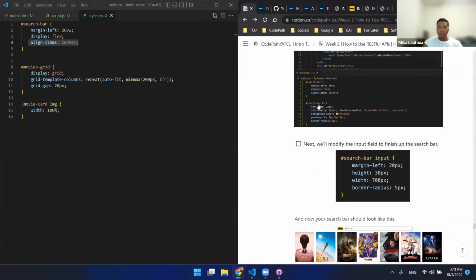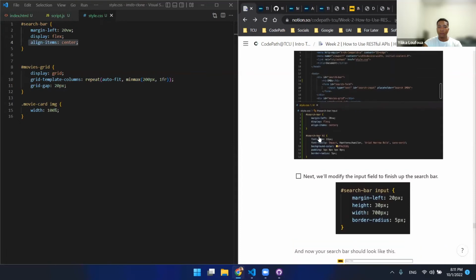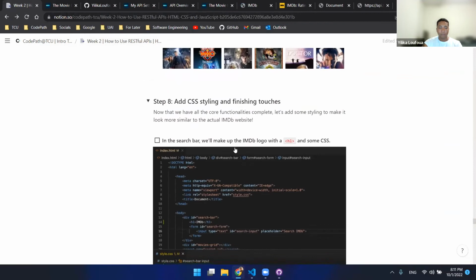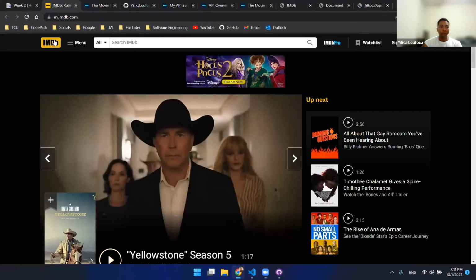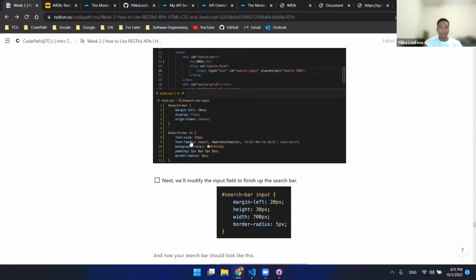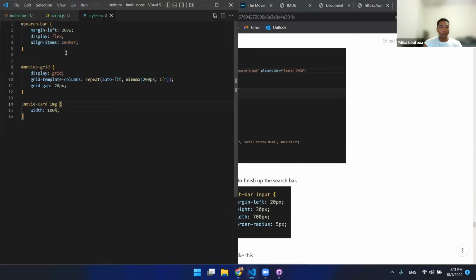So now with the search bar, the H1, we're going to add some more code to make it actually look like the IMDb logo right here, which wouldn't be too hard. So the font size, I'll make it kind of 22 pixels.